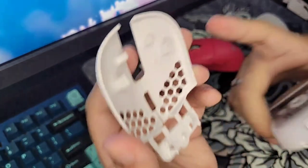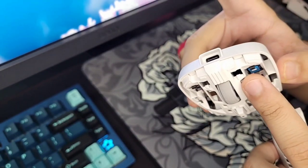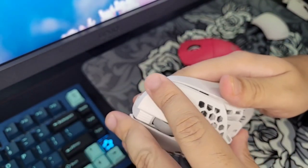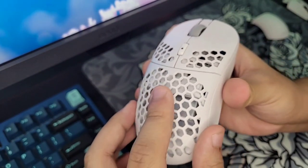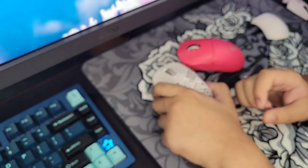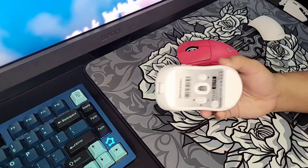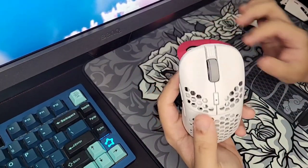Slowly put the caddy in — don't rush it — and gently push until you hear two clicks on both sides. Once you hear those two clicks, take the honeycomb shell, line up the hooks in the correct positions, and push it in slowly. Put the back shell on, feel for the mouse switch until you can press it, and you're done. You have new switches on your gaming mouse. It's not push-pull like the Asus ROG or similar mice, so it's not that simple, but you also don't need to fully open the mouse — that's a huge win.